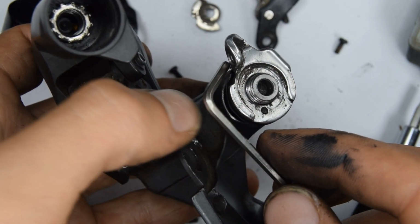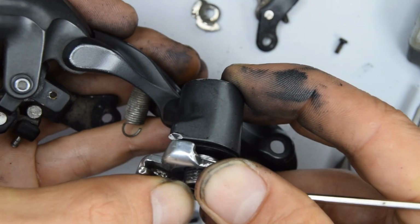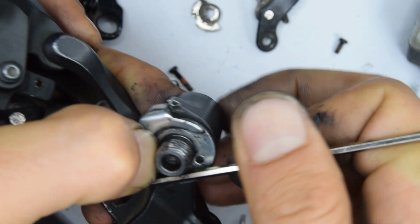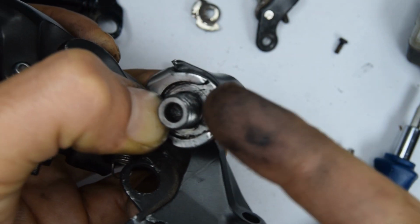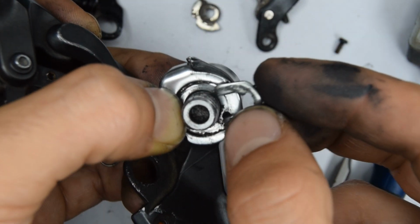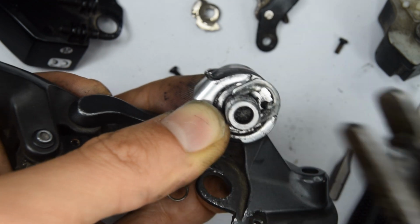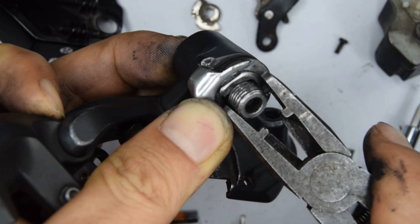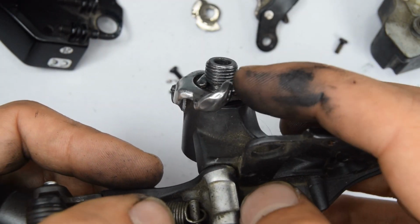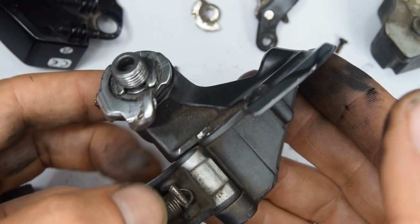Grab a number 2.5 Allen key wrench, insert one end into that hole. We're going to use our hand as leverage to twist this plate here to go in front of that stopping part. So you use that to turn around, stop. Grab the C-clip to go underneath the wedge underneath the bolt, which keeps everything in place. Of course, you'll have a limit screw to put back here. I'm not going to do that for this video, as this derailleur will be going in the bin shortly.